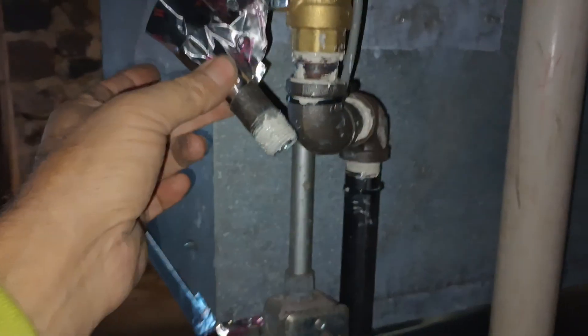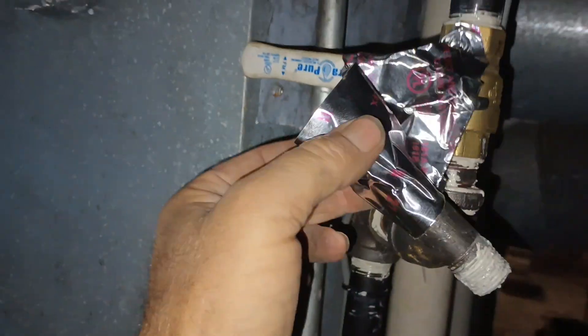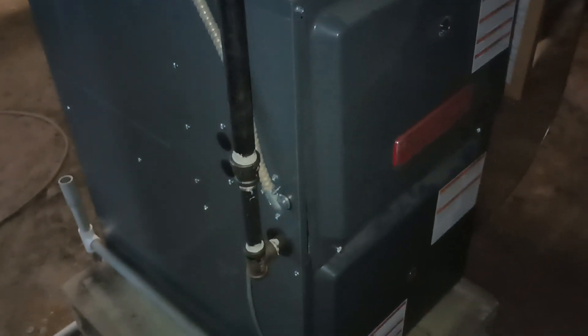Intake pipe drops down — sealed combustion. When I'm doing a pressure test, I like leaving the dirt leg out of the gas line and attaching it to the shutoff valve, because I've got about three PSI pressure testing this right now. We don't want to get high pressure exposed to our electric gas valve inside the furnace or we could damage it.